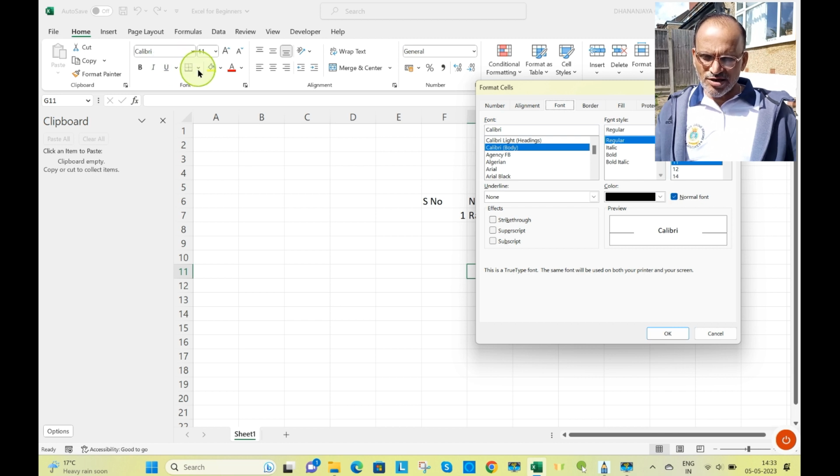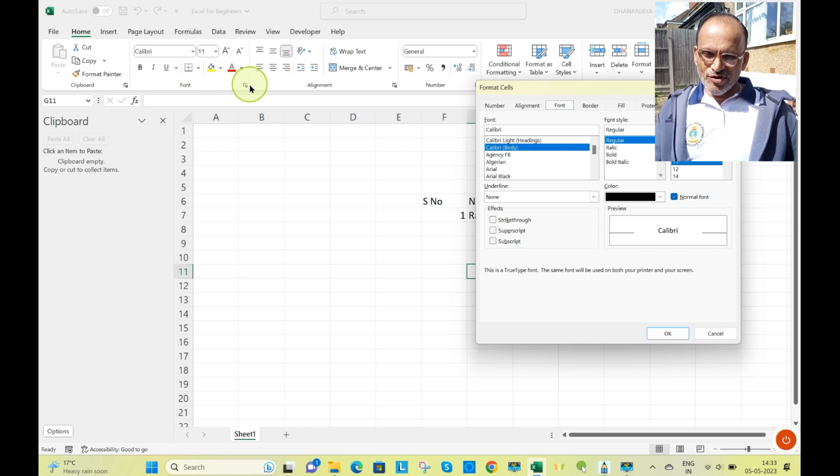You can border it with different borders, give a background color, and color the text. So these are the several different features of font which are available quickly here, but many more are available under Font.